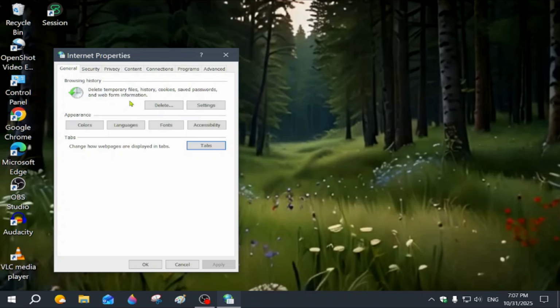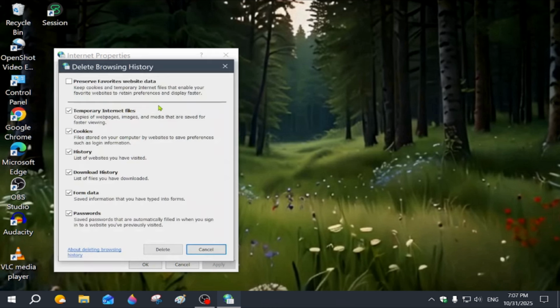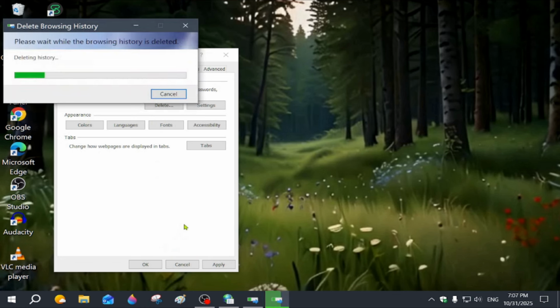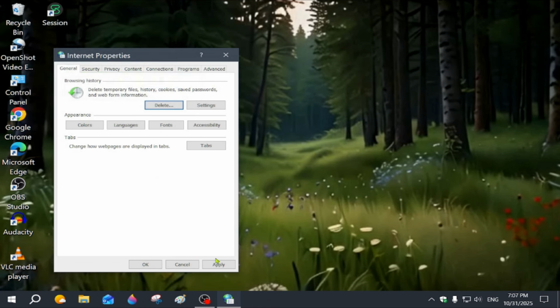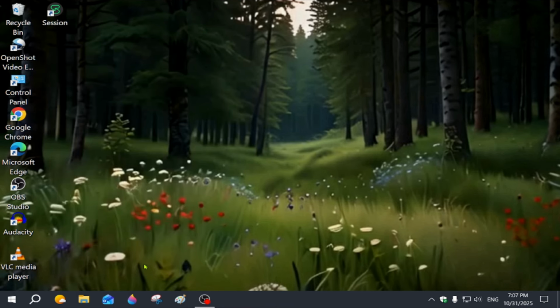Just files that are bogging down your computer. Okay, we're going to click delete. And it tells you what you're going to delete here. Click apply, and then click OK.